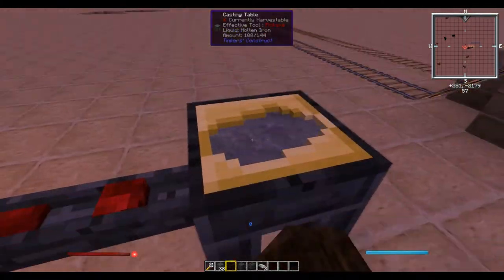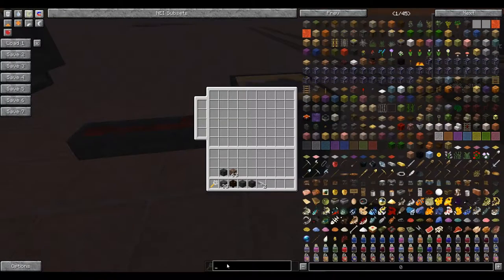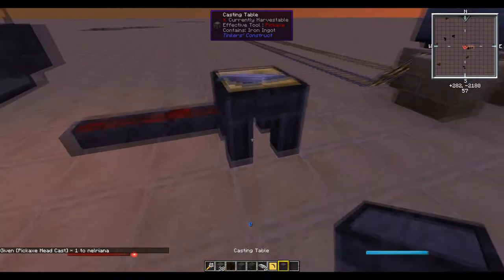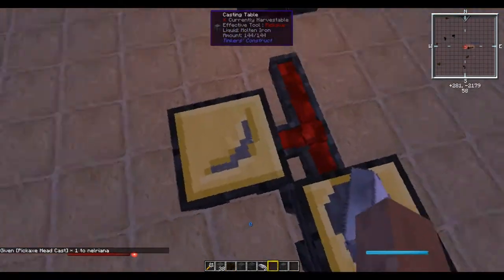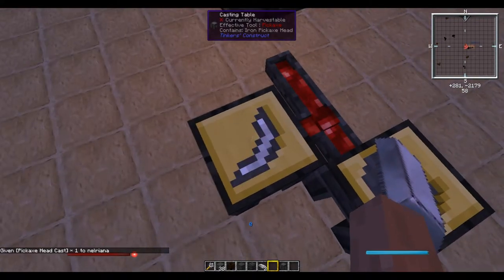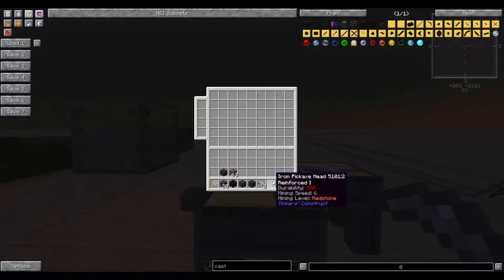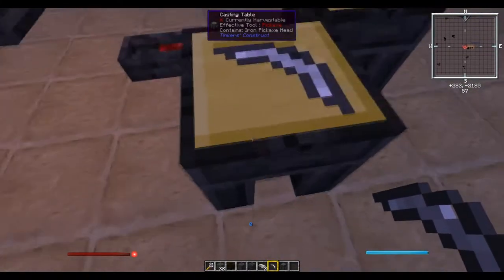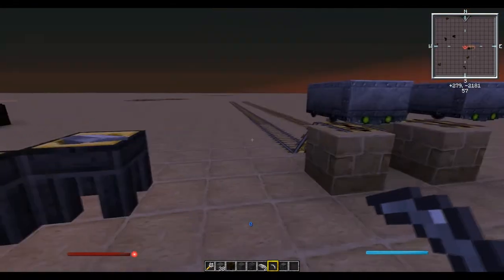As long as we're on the topic of casting tables, this is how you make ingots. You make yourself an ingot cast, and that's what you do, cast. Now let's say we want to make ourselves a pickaxe head, so let's grab that. Look at that, we now have ourselves an iron pickaxe head. This is how you create metal tool heads, by pouring the molten metal into a casting table with the cast of the correct type, or the type that you want.